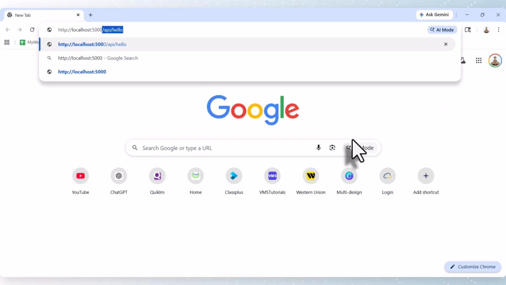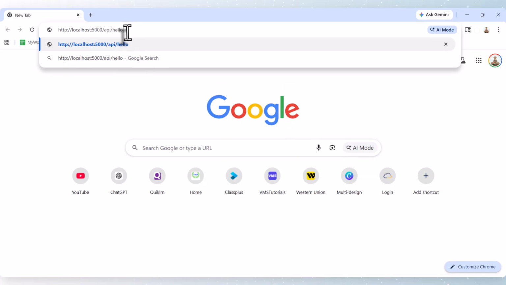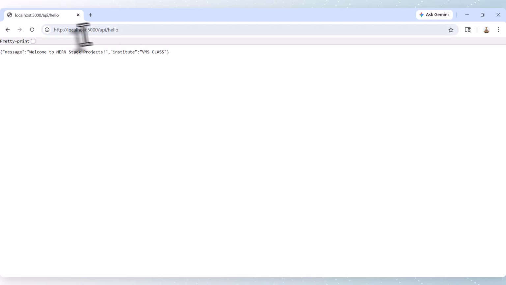So this is my port 5000. And what is the API here? API hello, right? When you give this, you can get this message: welcome to MERN Stack projects, and institute is VMS class.